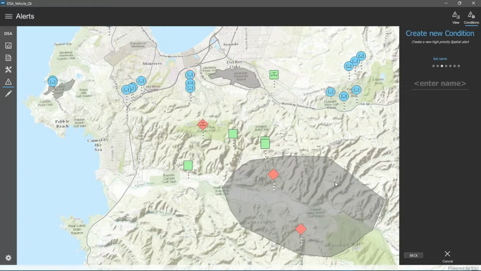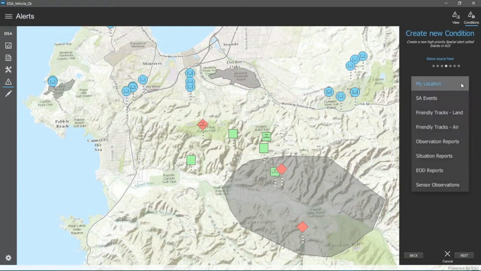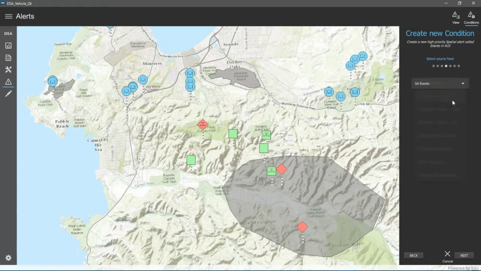What I want to do is understand when the situational awareness events are occurring within this particular area of interest, or actually within any area of interest that I have loaded here from this shapefile. So I'll give it a name, events in AOI, and specify my source feed. It works against one of those real-time feeds that's coming in. So I'm going to use the situational awareness events.